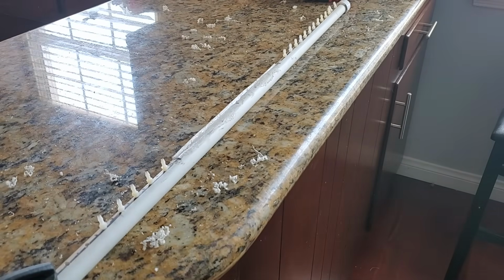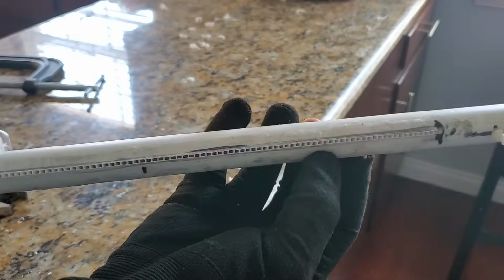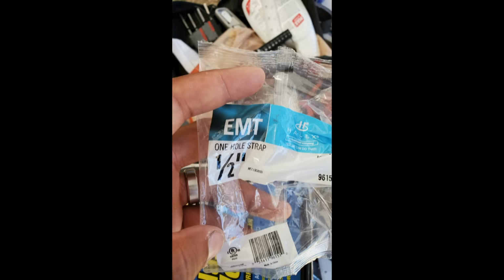Here I'm just inserting the raindrop nozzles. And these are some measurements of the fountain and the straps that I use for the hose.